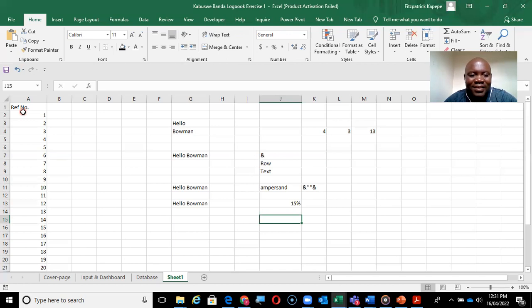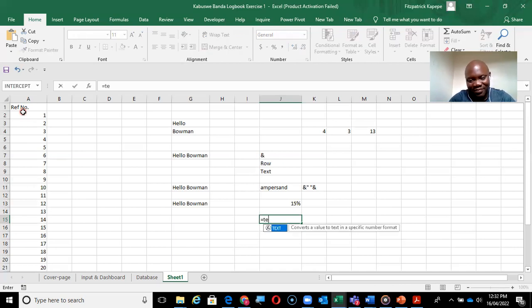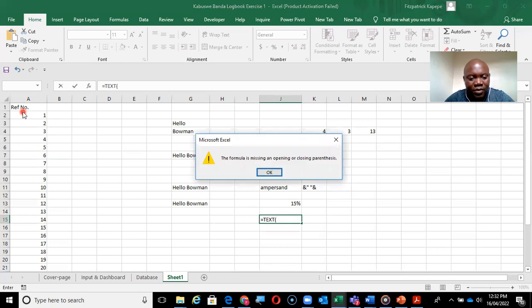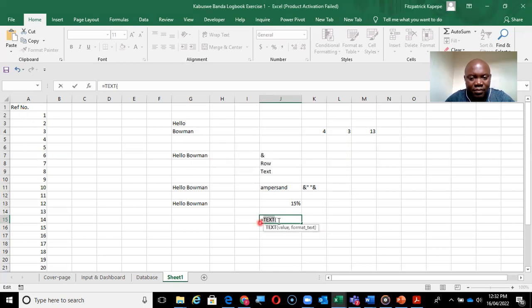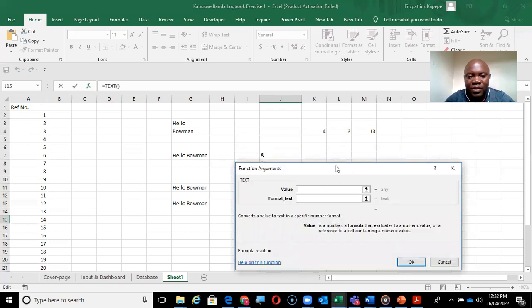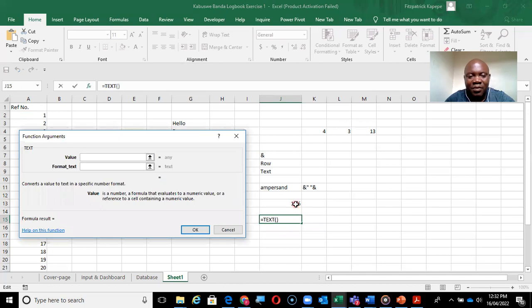So in J15, or whichever row that you are in, type equals TEXT. Let's just open it up. So in terms of the value, pick the value there where you have 15%.